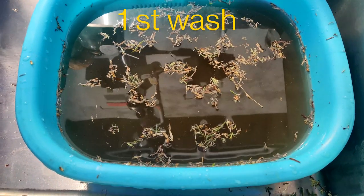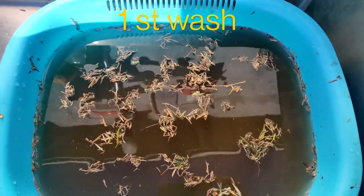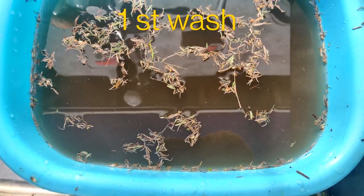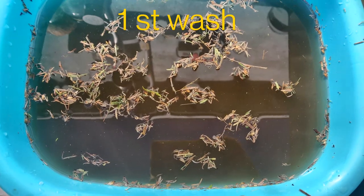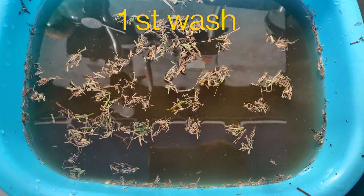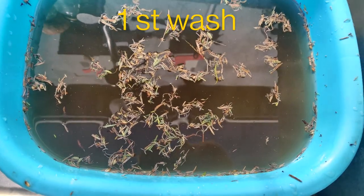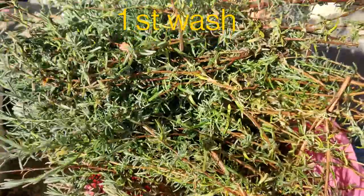Anyone who has a garden knows there's a million things you can do every day — you can write a long list and only get through a fraction. I've been harvesting my rosemary, bay leaves, and lavender, triple-washing them, and using them in different ways. Rosemary is for culinary uses and I was thinking about tea, but I'm not sure yet.